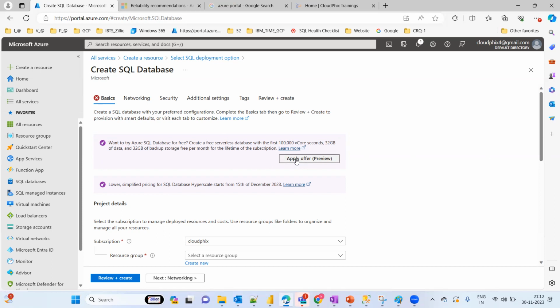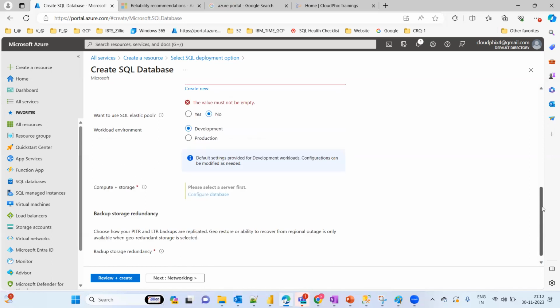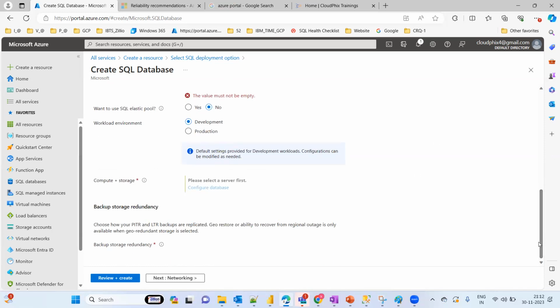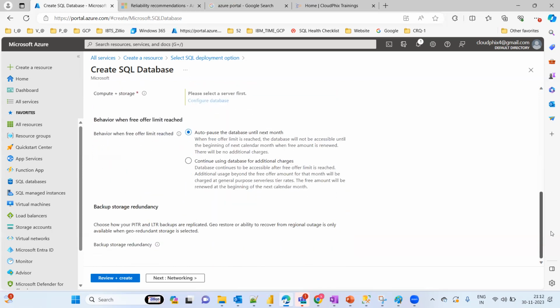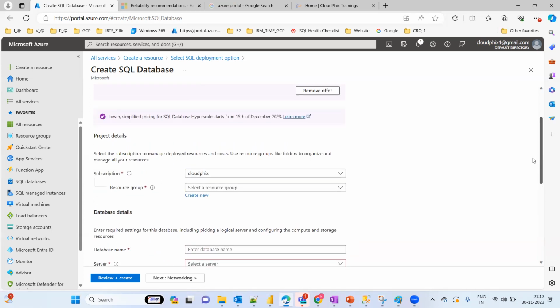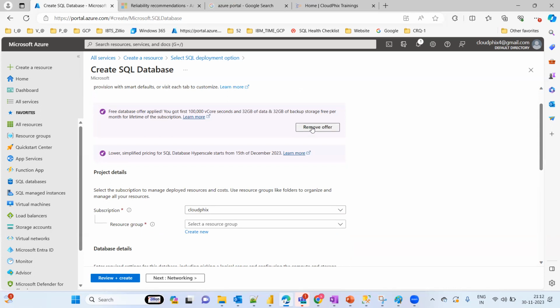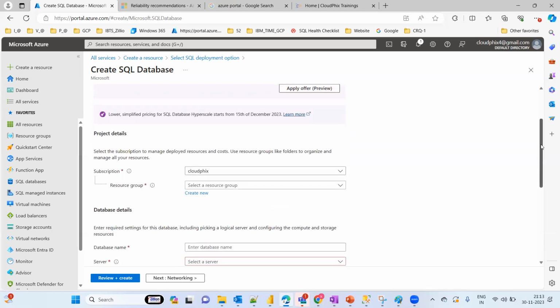But if I apply this option, you are not going to see these options actually. This customized option you cannot see. See, I'm just going to apply this preview option, and I cannot see all the options here, like point in time restore and others. So this is one feature that was recently introduced. That's why, day by day, you need to enhance your skills and grab knowledge from LinkedIn, forums, YouTube, and by attending free sessions. Okay, let me remove this option. I'm not going to explore it now; we can do that later.